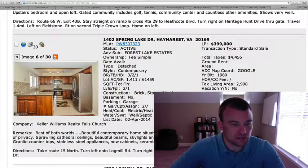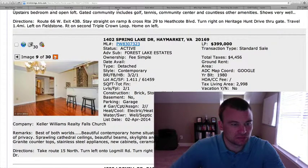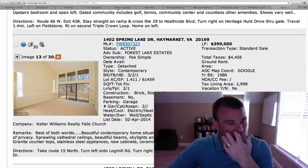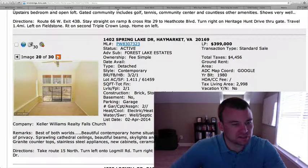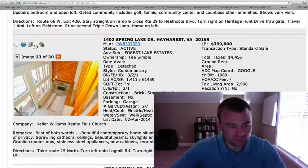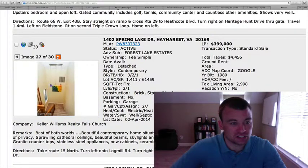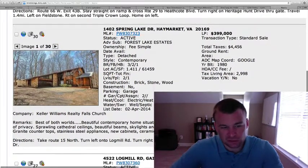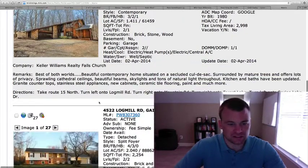Here's the interior — it's been updated kitchen, tile backsplash, granite counters, stainless appliances. It's hard to say, but it looks like this could be a potential flip with many of the upgrades that have been done on this house. Definitely a unique home. Priced at $399,000, roughly 3,000 square feet. I think for the acreage and the square footage that you're getting, everything's pretty much been updated on the inside. I think this is a decent price — definitely one to pay attention to for those looking for a different style, something a little out of the ordinary.